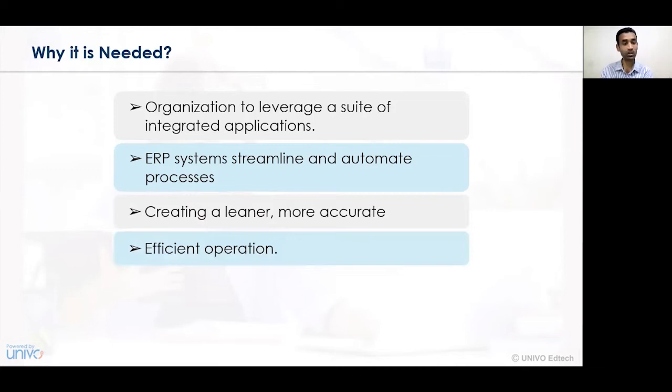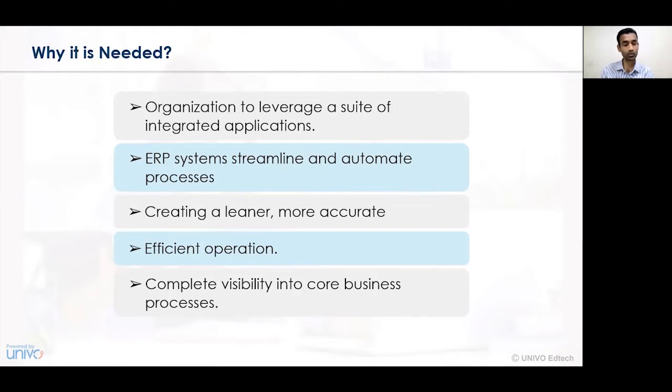Efficient operations: in the case of operational activities, we can have proper control and watch on all the activities undertaken, and from those perspectives, ERP software can be taken into account as to how we implement those activities and how efficiently they are undertaken. So the ERP software acts as a helpful means for efficient operations and the control of business activities. Complete visibility into the core business processes: we can have complete visibility into the core business processes, and accordingly, the organization can specifically focus on the core areas of the business organization.